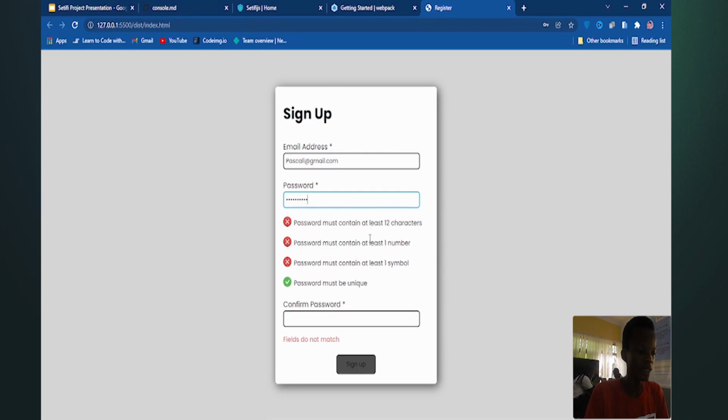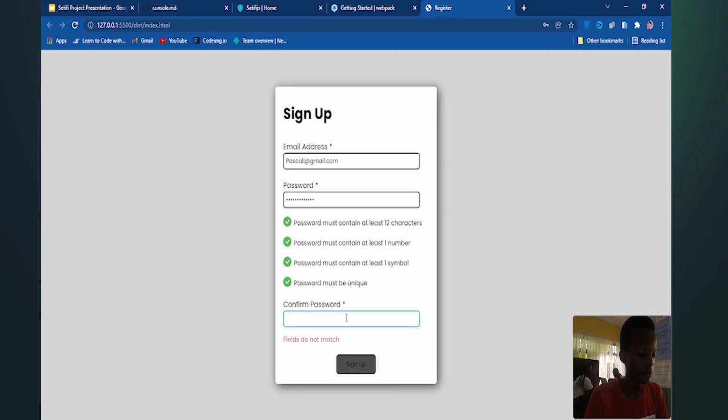So now if I add a number to it, like 1 or 2, and I click it, it adds password must contain at least 1 number. And now if I add a symbol, it checks this, and it also checks the length, because now whatever is in this password field is above 12 characters.